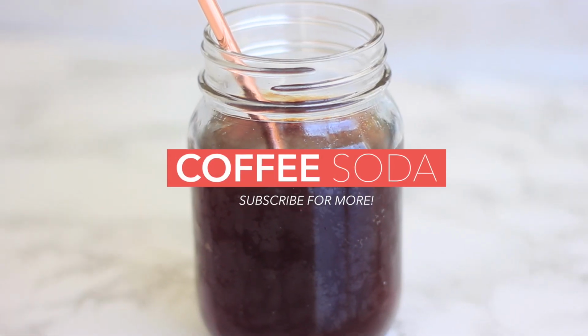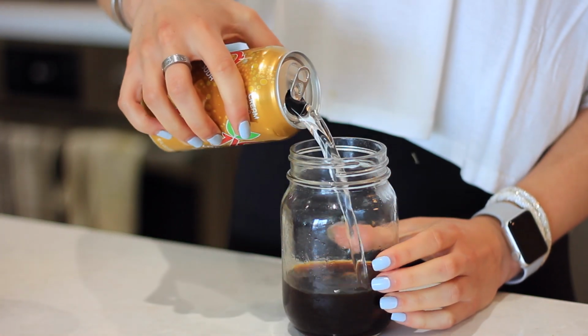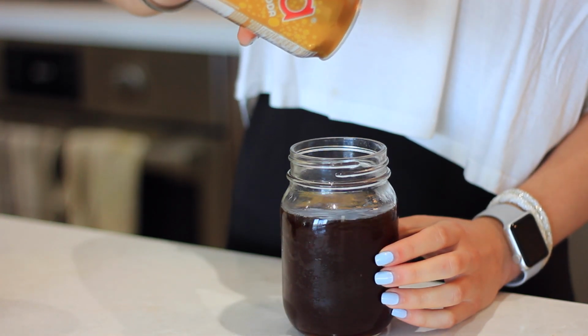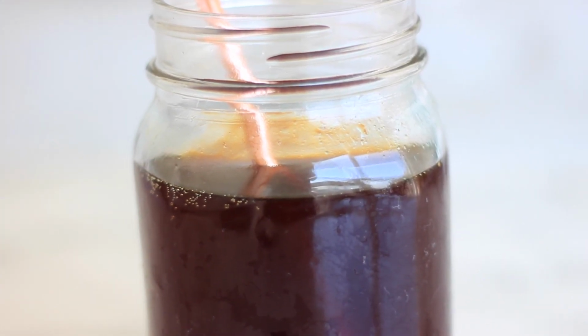And lastly is this coffee soda, which is another one of my favorite ways. So I'm taking some cold brew concentrate. You can also use espresso or strong coffee, and I'm adding in cream soda instead of adding just plain water. And it makes it so delicious. You get the fizziness from the cream soda, you get the coffee flavor, and then you get the wonderful cream soda taste. It's so yum.